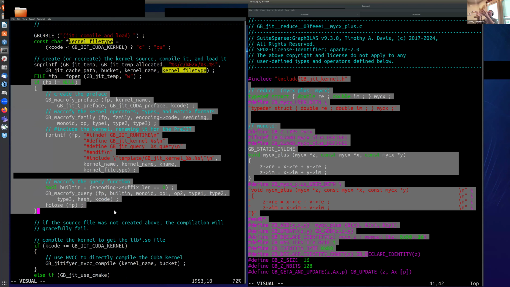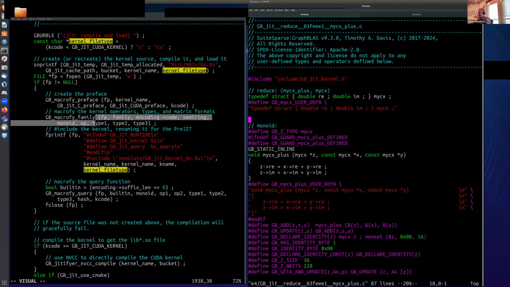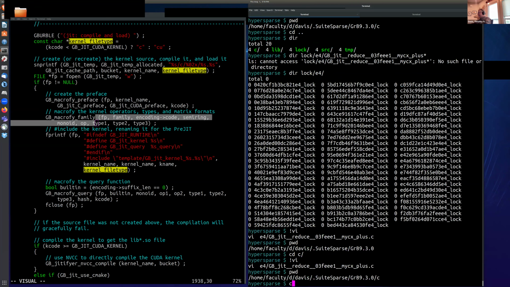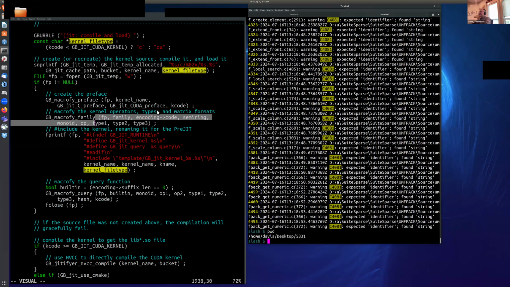So this is every CUDA kernel, every OpenMP kernel. Source code is built right here, one place. All of them, both CUDA and OpenMP, one place. And to do that, I have to call the Macrofy suite of functions. This is the entry into these suite of functions. So let me maybe start this in another window. And so what do those look like?